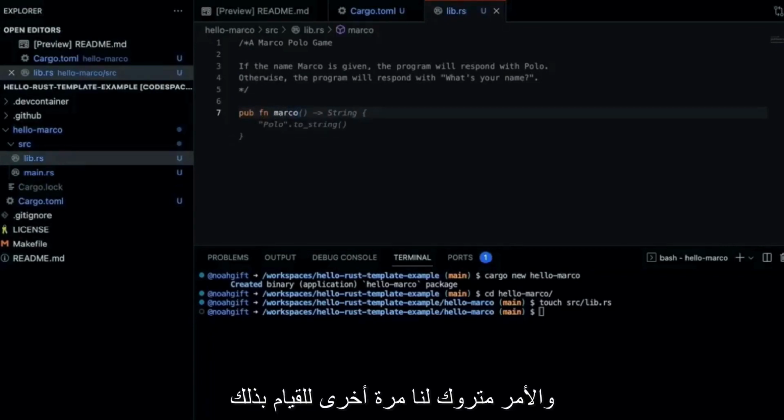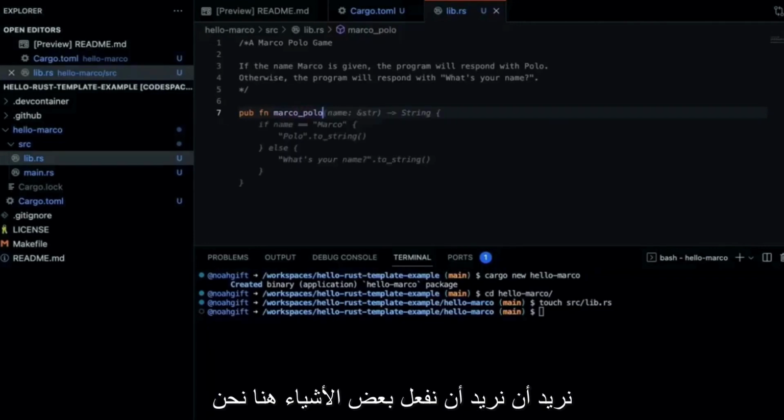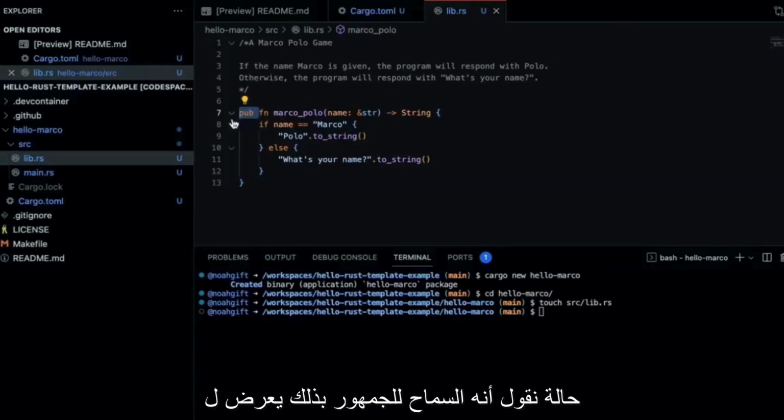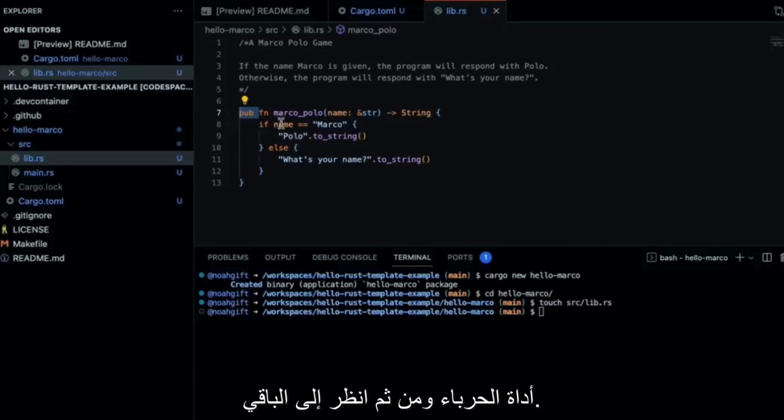And it's up to us, again, to really guide it, right? So we want to do some stuff. Here we go. And as long as you're helping it along the way, it's going to give you a good response. And in this case, we say it's let public, so it exposes to my main module, which I'm going to use for the Chameleon tool. And then look at the rest.